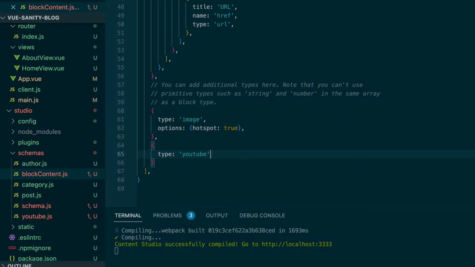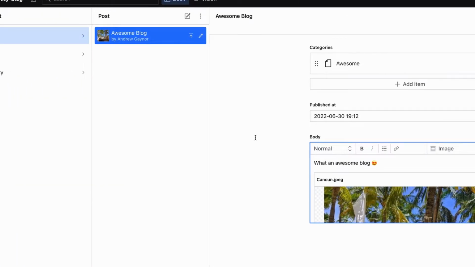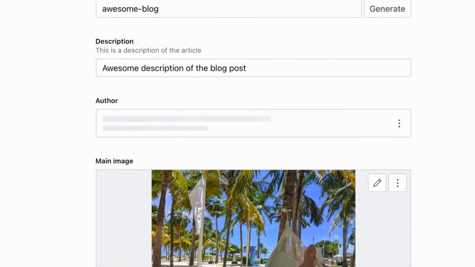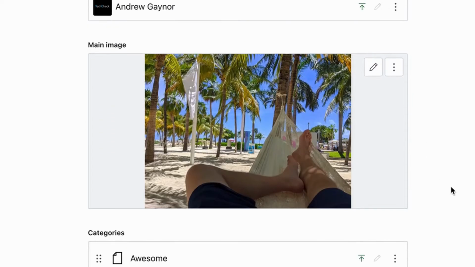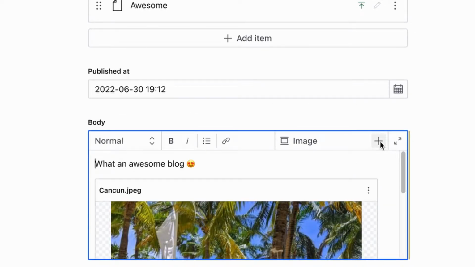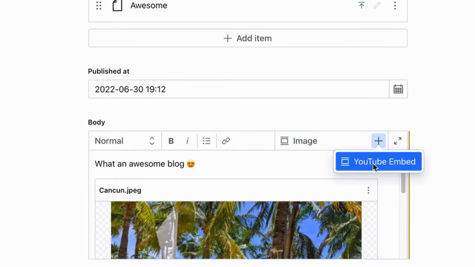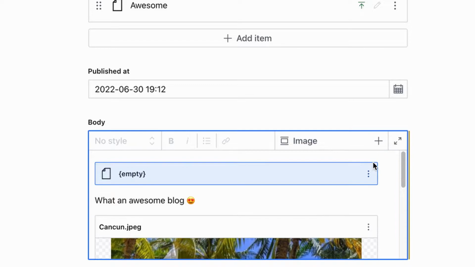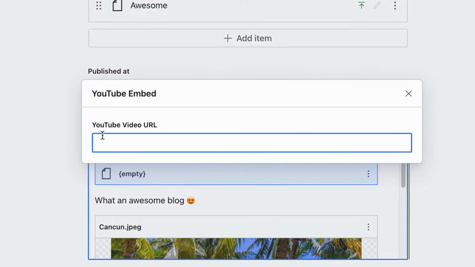So if we save that, we let that refresh, and now we see this plus sign here. So we see YouTube embed, you click that, and we see the YouTube video URL.